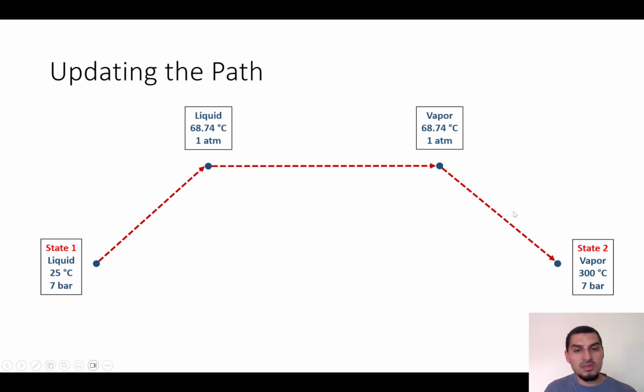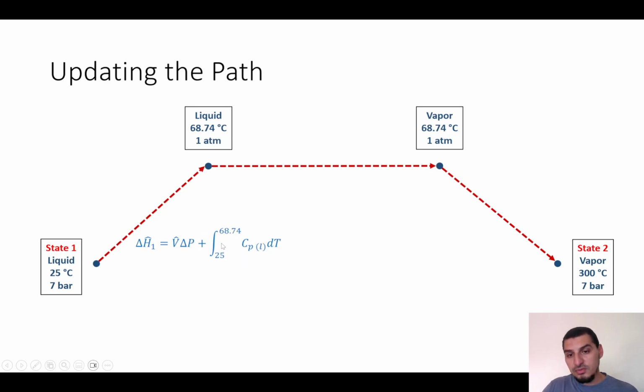So you can go back to the slides that we covered before for the effect of temperature change on the change in enthalpy, and see that we covered a case where we have change in pressure and change in temperature. So this is what we are going to do here. So now this is going to be the combined changes.